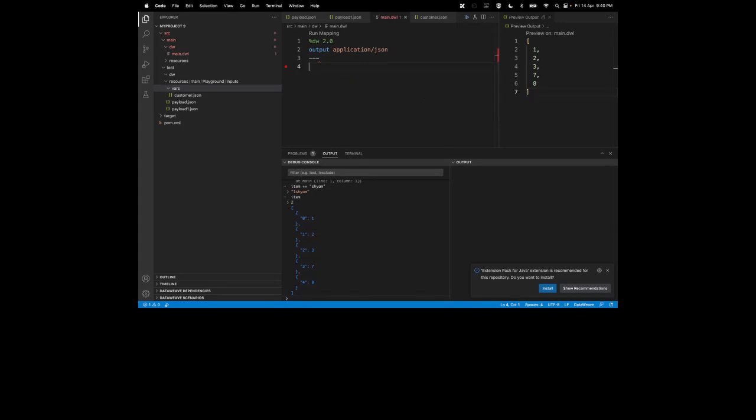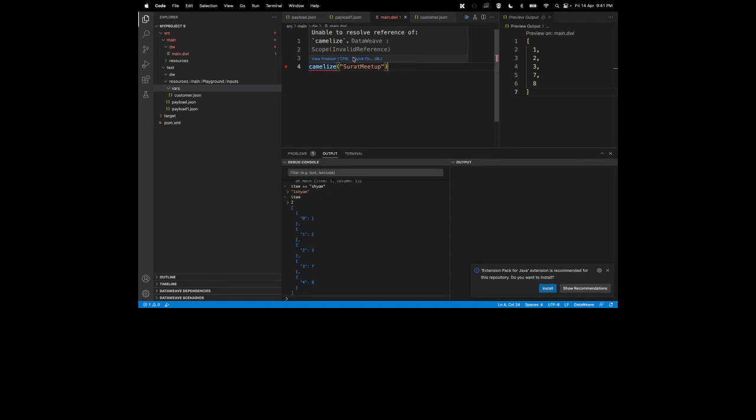Sometimes we use the camelize function, and just by typing it, you can see there is an error. It is showing view problem, quick fix.